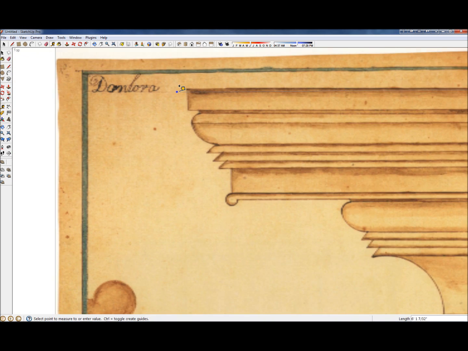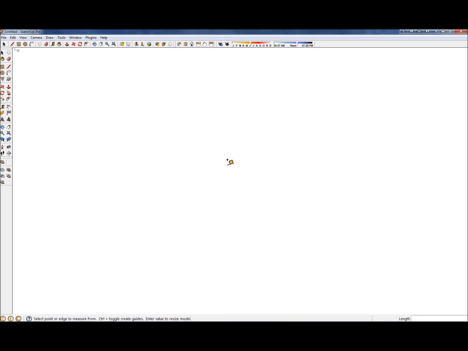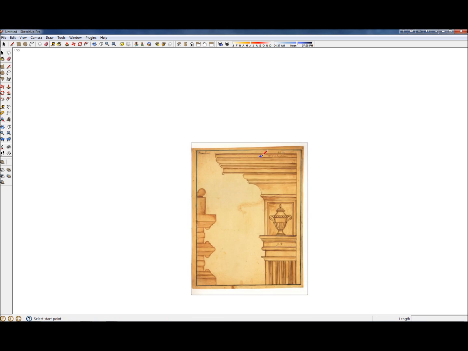So using the tape measure tool, I'm going to go into this first corner and come to the front of the mantle, and click to confirm. Without doing anything else, I'm going to type in my desired dimension, 1 foot 10 inches, and you can see it appeared as I typed it down there in the bottom right hand corner. So hit enter and it's going to ask me to resize. Of course I do. So I'm going to back out to see the new drawing.